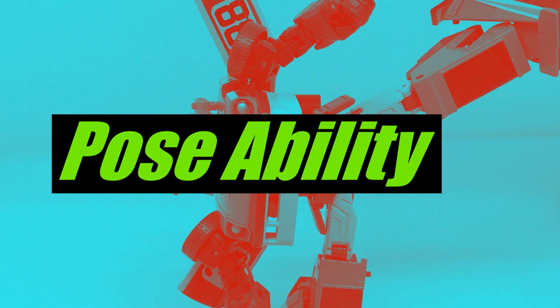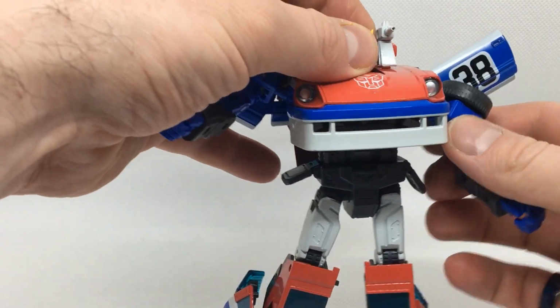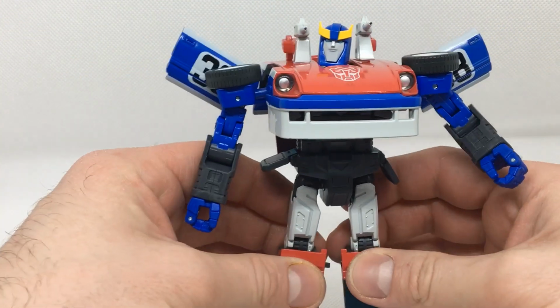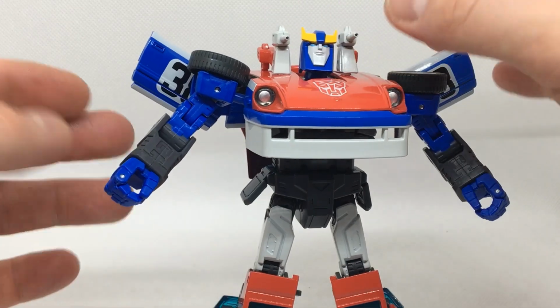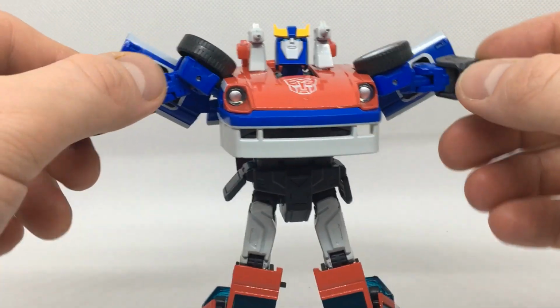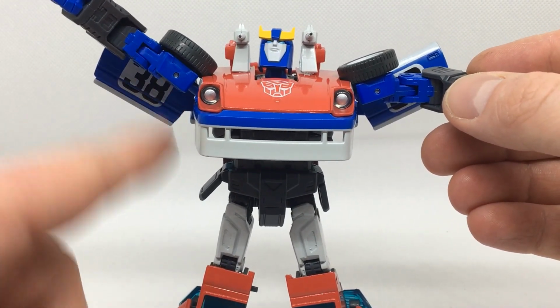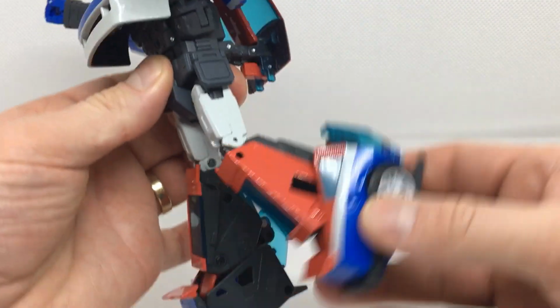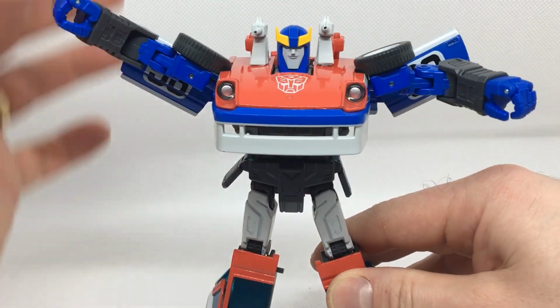So on to posability, and this guy can just do the roundhouse test, no question. He's got the center of gravity and the right tension in all the joints to just smoothly move them into that position. And yeah, it's an extreme kind of pose, nobody's going to do that. However, for me, it's a good test of what the limits are in terms of posability. All over the figure, he's got good range of motion. The head can move up and down nicely. You've got a slight limitation on the arms due to the wheels on the shoulders, but then the arm's got a pin joint here which allows you that further range. That's good. The legs have got excellent range back and forth. You've got good ankle rocker. So all round he's great in that respect.